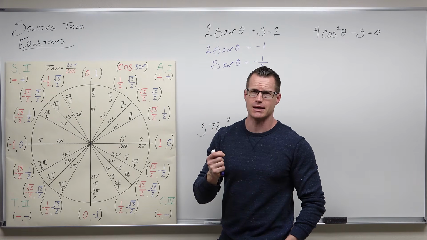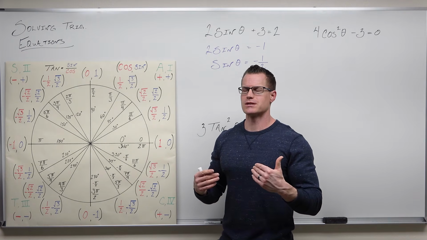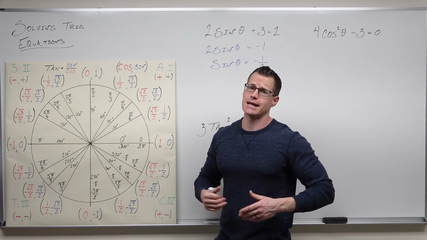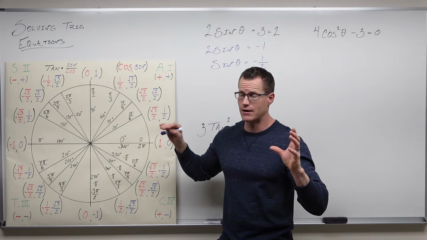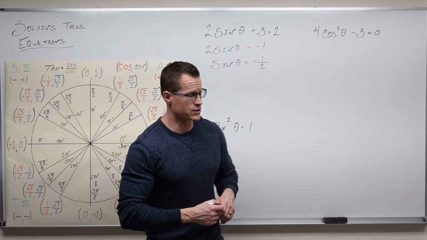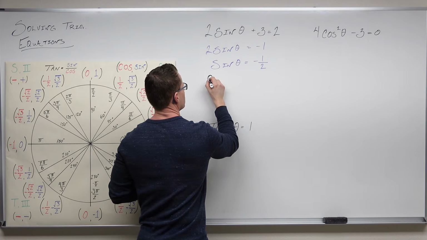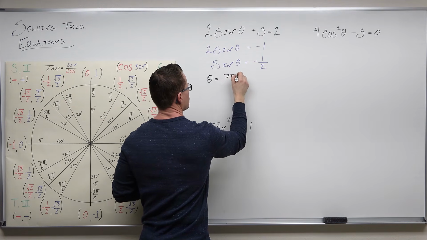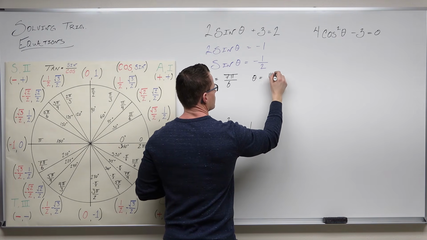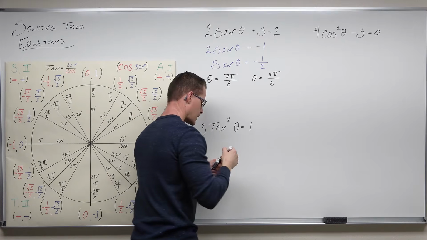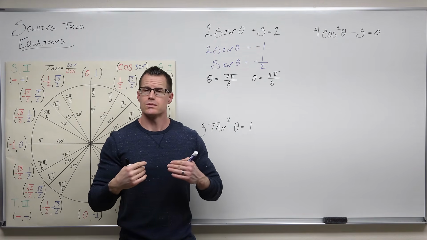That's probably the biggest thing that students get confused on because we just talked about inverses for a really long time. And now we're going back to, yeah, let's use the whole unit circle. And that's exactly what we're doing. So we're going to say, hey, in order for sine of theta to equal -1/2, theta would have to be 7 pi/6 or 11 pi/6. Those are all the solutions on this interval of 0 to 2 pi.